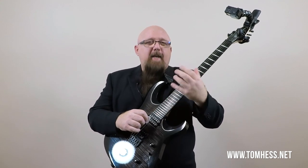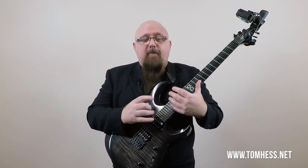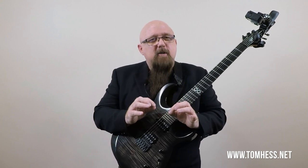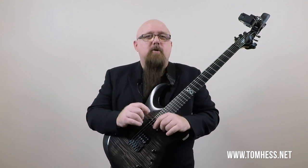That sounds pretty cool — hearing just that little half step on the top of the arpeggio. If we take that out and simply play the C major arpeggio, the triad without the seventh, it doesn't have the same feel. And we could add the seventh in other places — on the G string or even down on the fifth string — but by adding it right here at the top, it has a really cool feel where we have a nice consonance and then a nice dissonance with the major seventh.